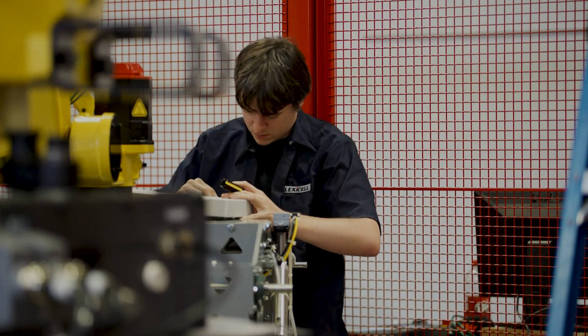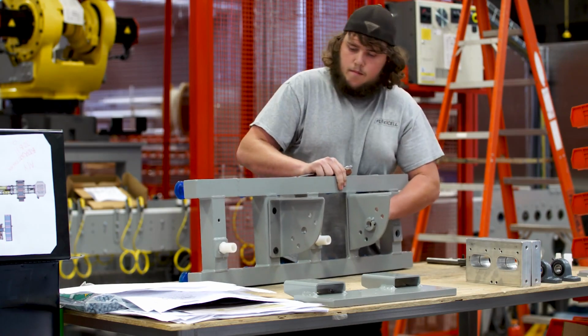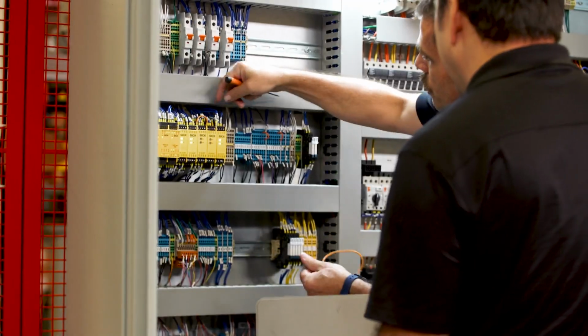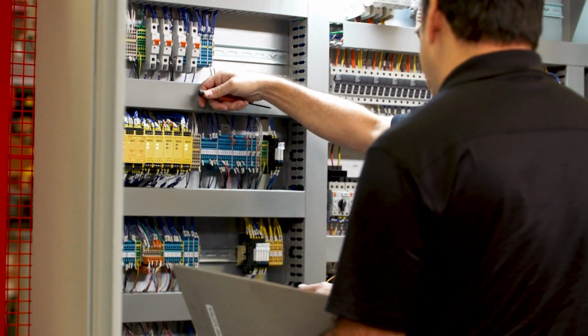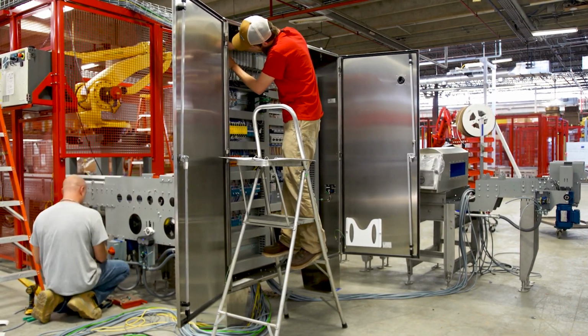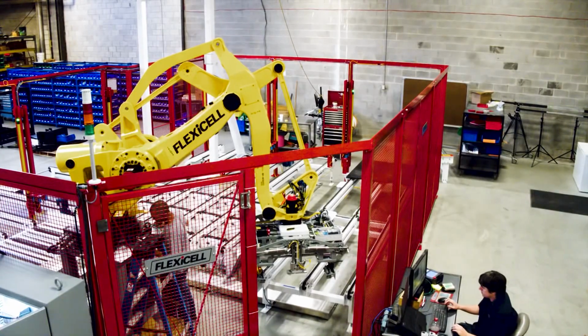To say there are a lot of moving parts would be an understatement, and many of the robotic cell's development and build processes are undertaken simultaneously in this high-tech Virginia robotics shop. These complex machines that require a vast array of precise working connections come together in perfect order. Pretty much everything you see in here is built in-house. I mean, we will buy components as necessary. But a majority of the components you see on the machine are fabricated right here in our facility.